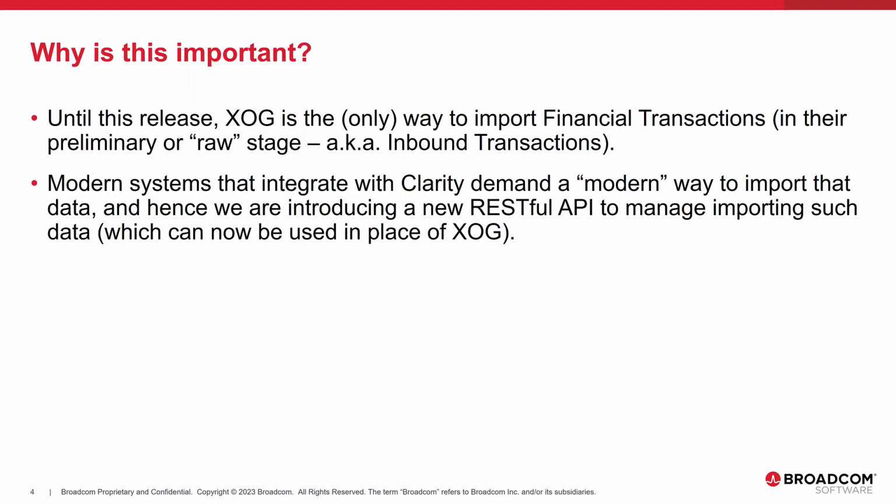And the reason this is important is, until last release, Xog is the only way to import financial transactions in their preliminary or raw stage. However, modern systems that integrate with Clarity demand a more modern way to import that data, and hence we are introducing a new RESTful API to manage importing such data, which can now be used in addition to Xog.